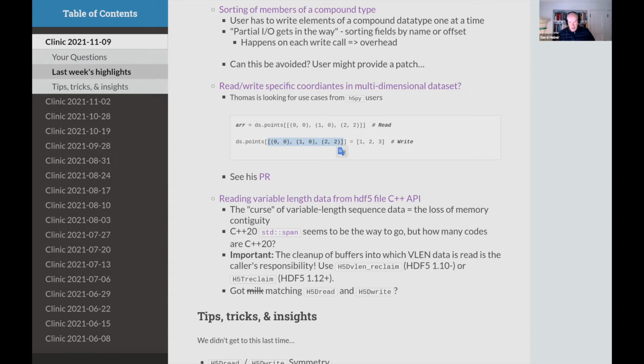And that's something that's not supported currently with H5D read and H5D write, with the exception of strings. The only exception here are strings. So if you have variable length strings, an array of pointers essentially to character sequences, then the HDF5 library will automatically do the conversion internally.